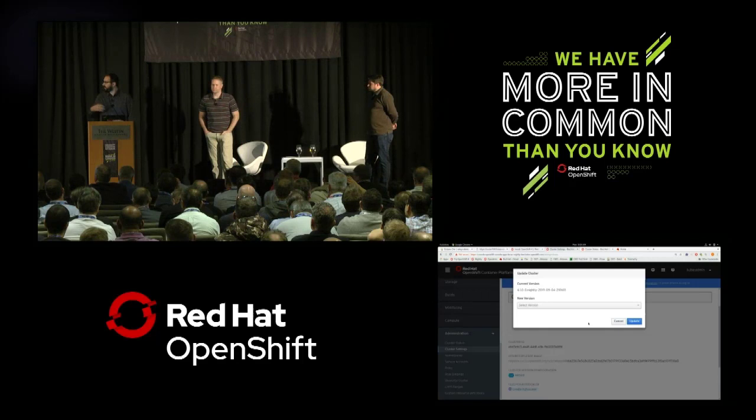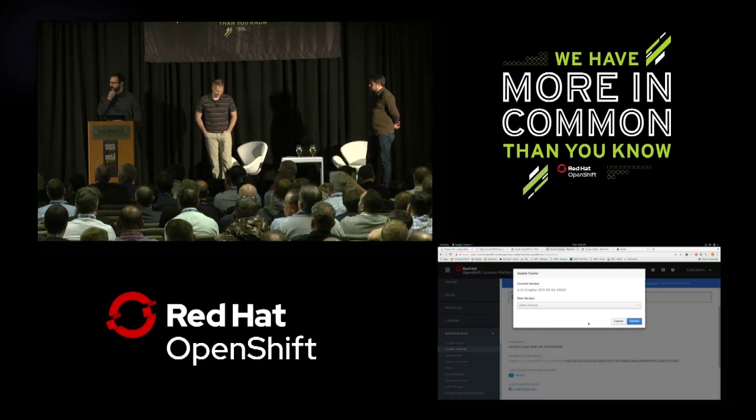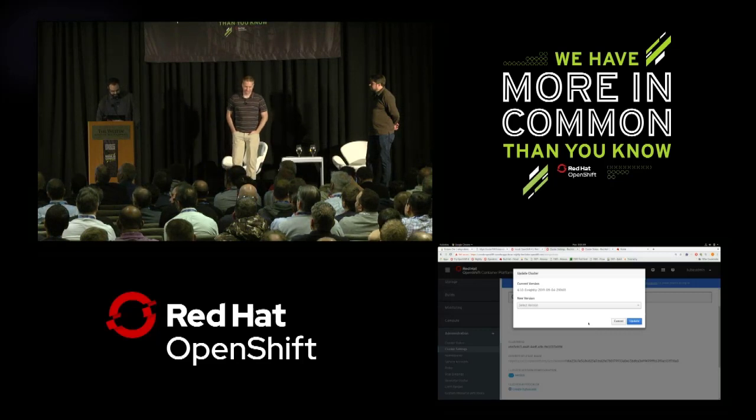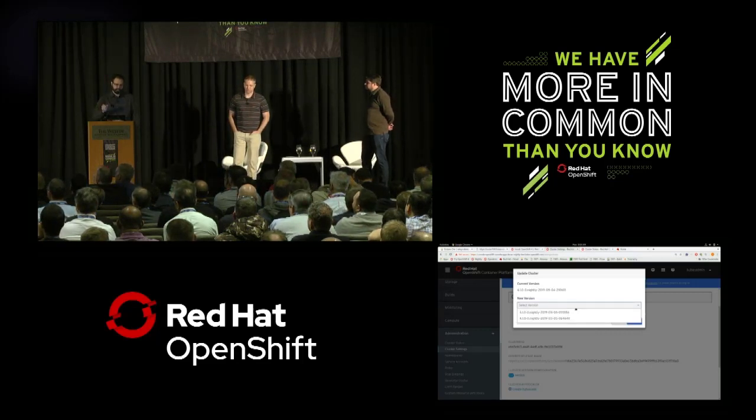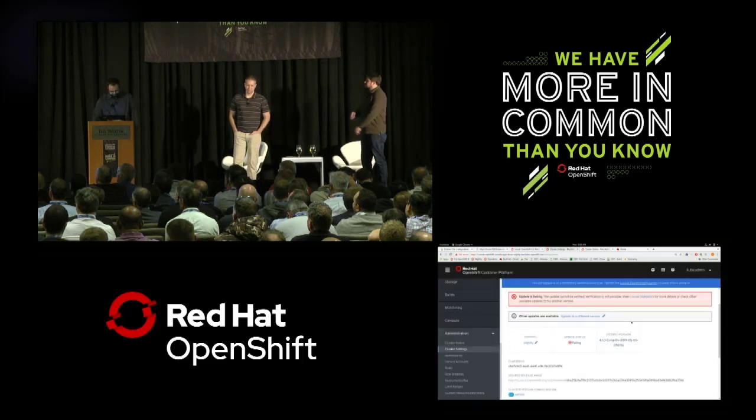So it's a little anxiety-inducing to upgrade a Kubernetes cluster live in front of 1,000 people. So hopefully this works. But the experience is pretty simple. An admin can come in. There's a command line to do the same thing. I can see that there's new versions of the software available. I will check and pull our May 5th nightly.